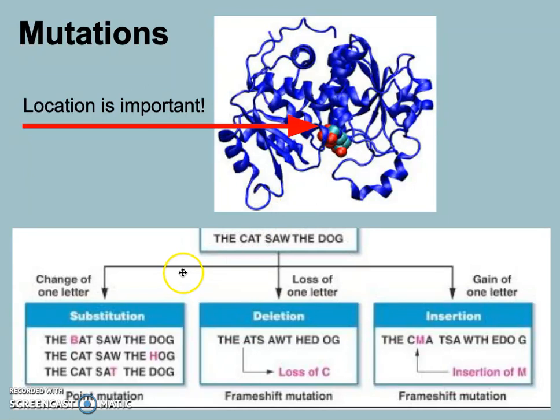Now let's go down to frame shift mutations, and by way of looking at language, let's see how a frame shift mutation is going to change the DNA sequence. When you have a substitution, you can change the meaning of it. For example, if I substitute in a C for a B, thinking of the triplet code, sort of translating that into three-letter words in English, you might change a sentence that said the bat saw the dog to the cat saw the hog. Those would be substitutions, but you still have this language that's the same, so you might have a similar structure. This is what occurs with sickle cell anemia, so it can be a problem, but often it's not a problem. Now, when you have deletions or insertions, you get a whole frame shift mutation.